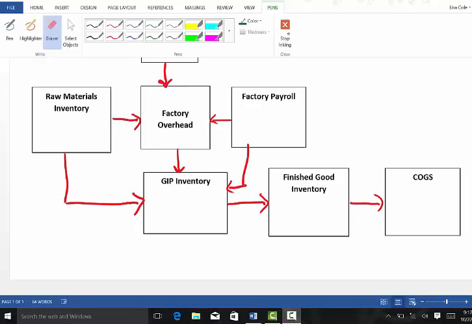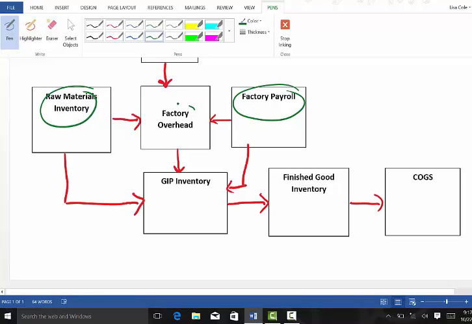Okay, this is just a short video of job order costing, journal entries, and the flow of those costs. And so we are looking at materials, labor, and all their costs are in overhead. And so those costs flow into our goods in process inventory for each job as we work on those jobs. And so our first journal entry we're going to look at is our direct materials.